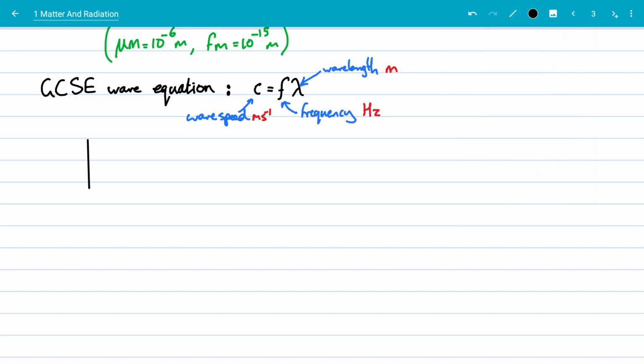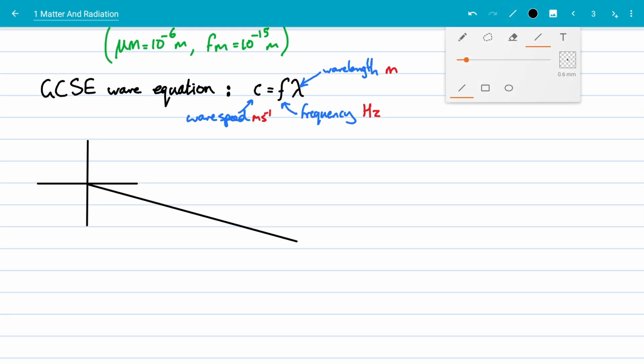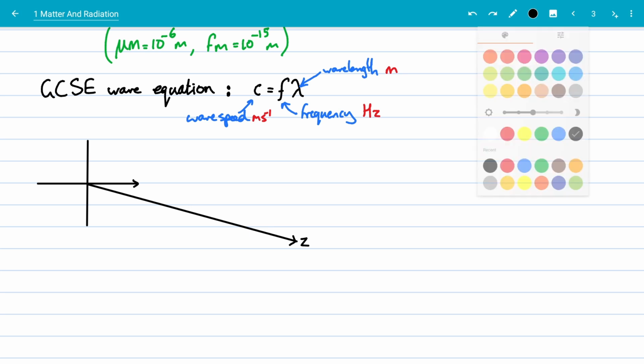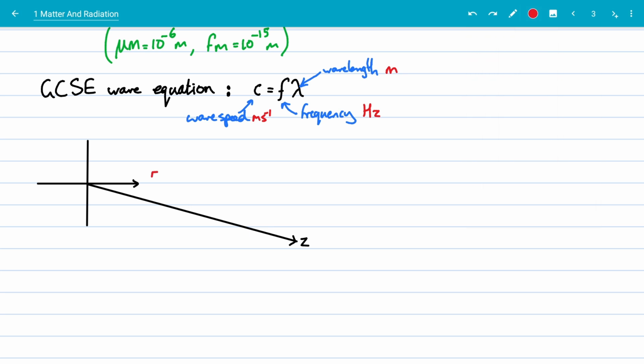So let's start with our axes. There's the y-axis, here's the x-axis, and let's have a z-axis coming down at a funky angle like that. So there's my z-axis. Maybe this would be my electric field, like this, in the x direction. Maybe this is the magnetic field in the y direction, but let's actually color code them. And this will be slightly different to the way it appears in textbooks, but that's for good reason.